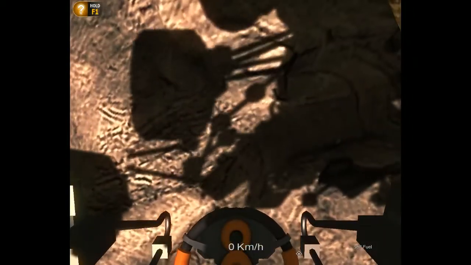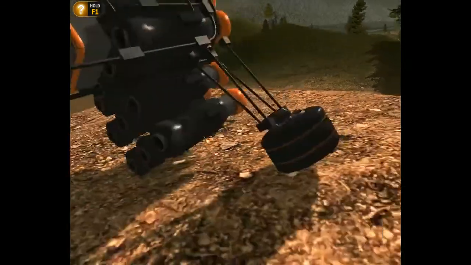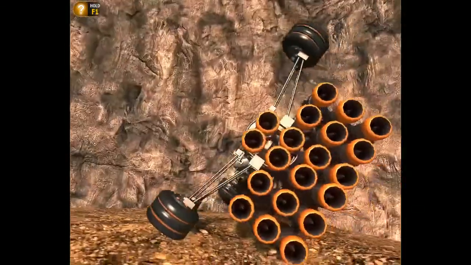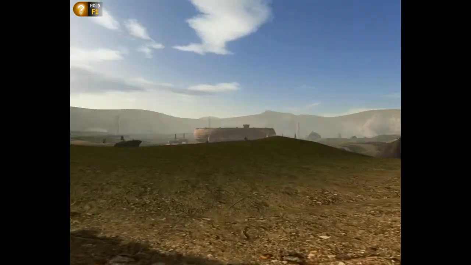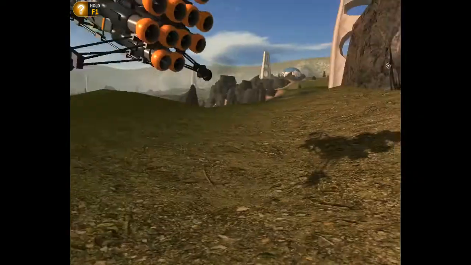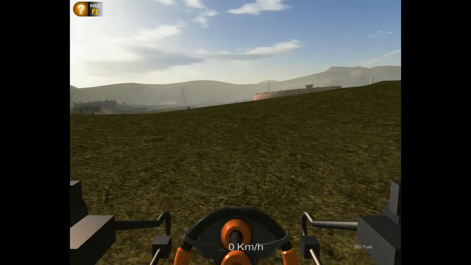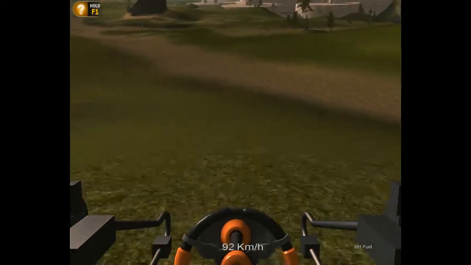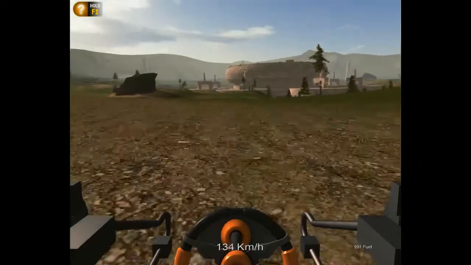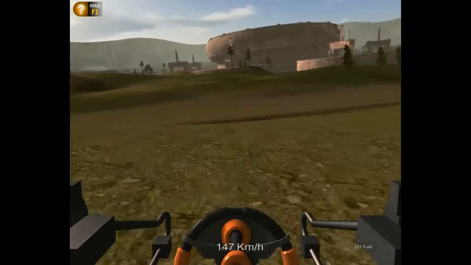This is the safest thing ever. Were all 20 engines firing though? That is the question. What I need to do is find a really, really long, straight, flat bit of path, which I'm not going to find around here anywhere. I'm not even accelerating. And I'm doing 100.